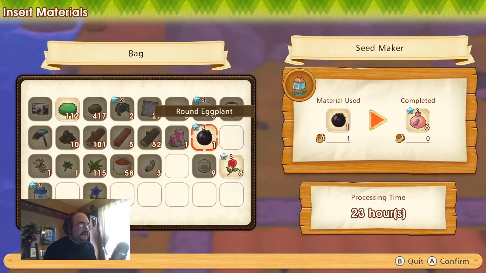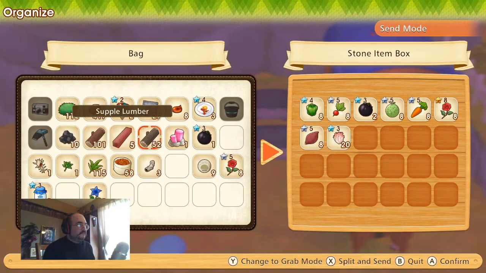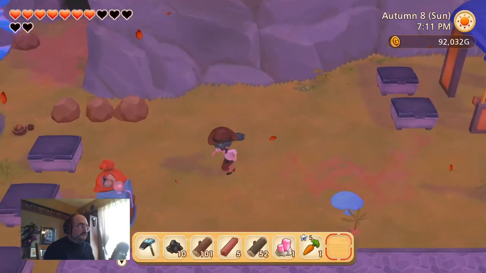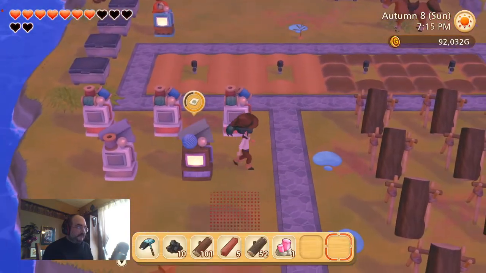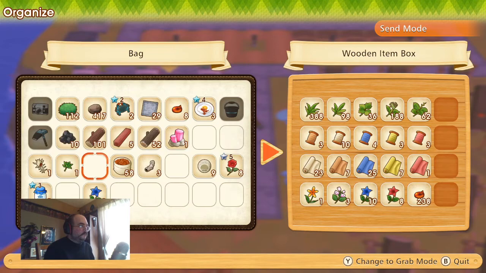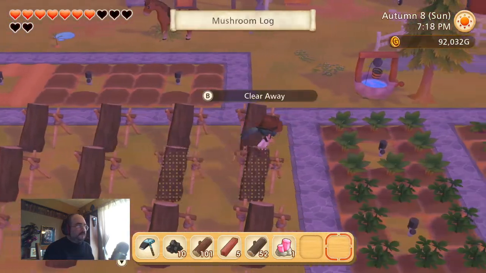Wait, is it just gonna make regular eggplant seeds, not round eggplant seeds? Let's see if we can put a carrot in there. It makes 2 carrot seeds. Okay. Let's make some carrot seeds. Plenty of room, let's go visit the sprites.